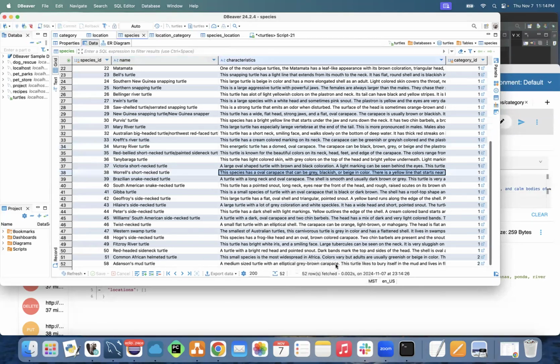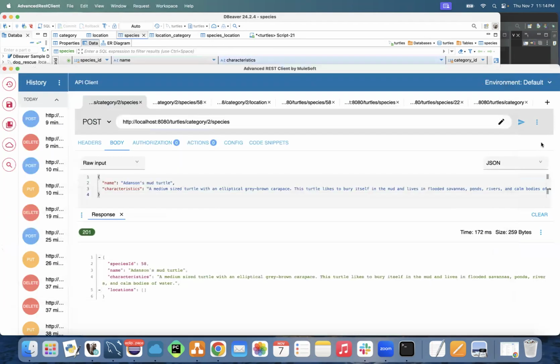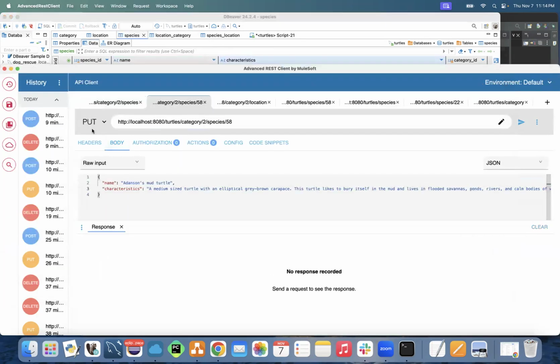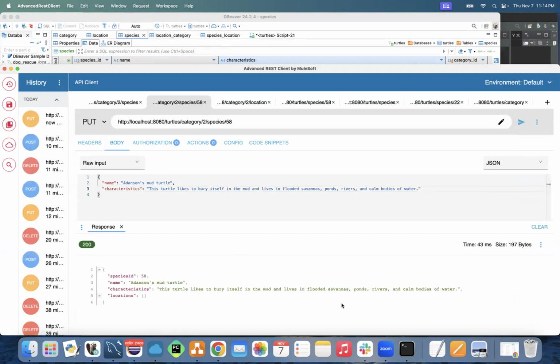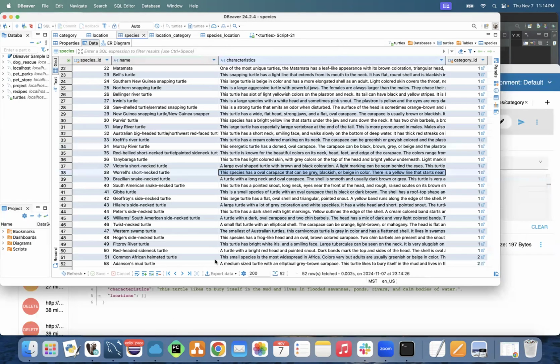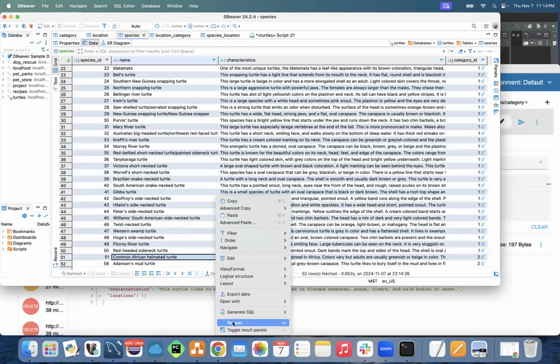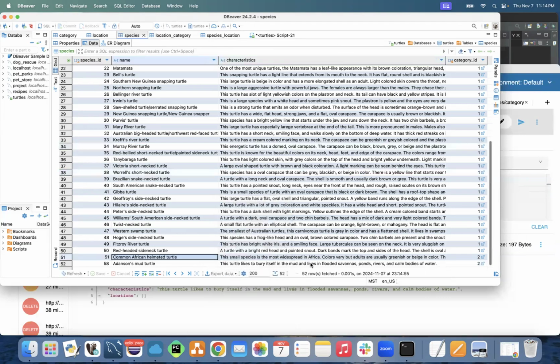I'm going to go ahead and delete the first sentence in here, and we're going to use that for the update method. So we'll do an update. I'm on put. We're going to update just by deleting the sentence. Let me delete that. Go ahead and run that. And you can see it deleted the sentence. Go over to DBeaver and I'll show you that that works. Let's refresh. And it did delete that sentence out of there.